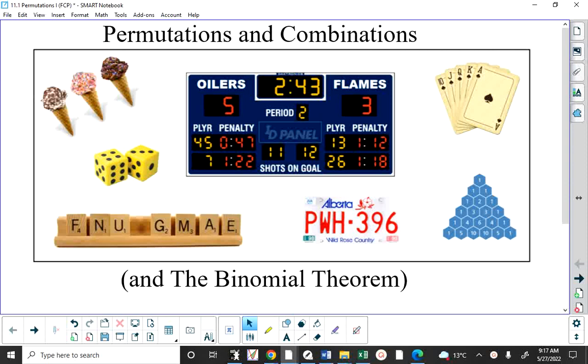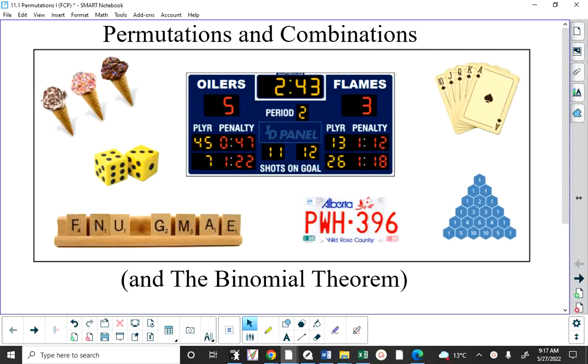We're going to be looking at the first of, I think, 6 lessons in this unit. This unit is called Permutations, Combinations, and the Binomial Theorem. We're not really going to learn what a permutation is and what a combination is until next week, but whatever they are, they're different from each other, but very closely related.